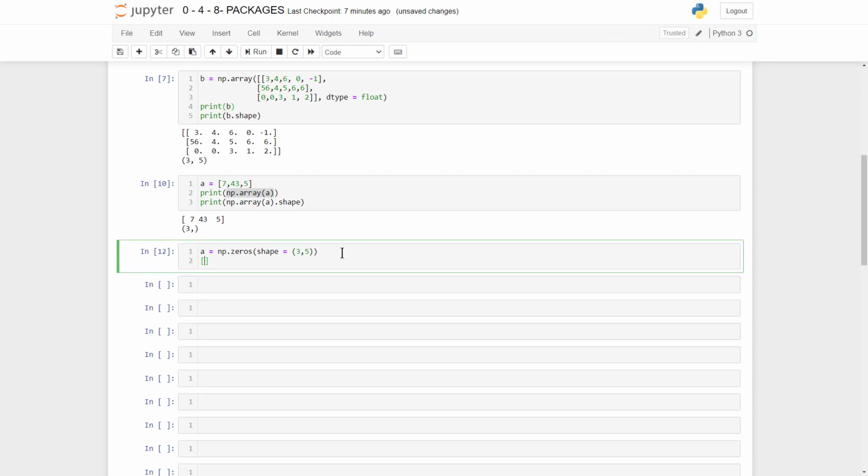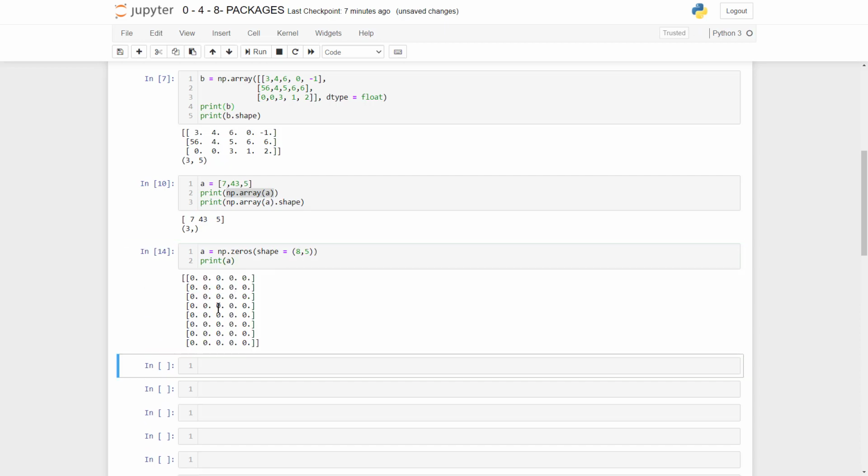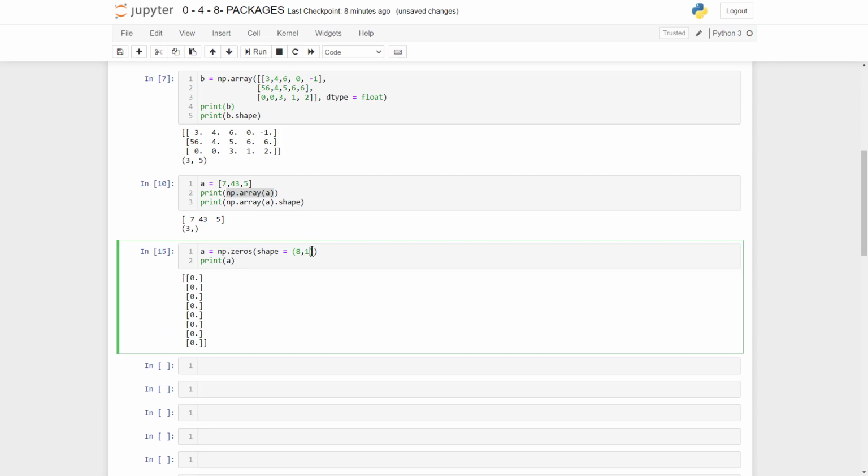Now we could print out a, and there we go. We have this 3 rows and then 5 columns. Could have say 8. See the difference? We have 1, that's it. And if you have any problem understanding the row column notations, you could check out our linear algebra course.